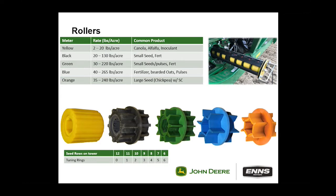The other thing that we don't want to do with our tuning rings with a section control cart is put the tuning rings all the way to the outside of the meter segment itself. There are lips in the gate that taper in, and if we put the ring all the way to the outside, it doesn't allow the gate to actually close all the way. Then we'll get gate detection warnings, things like that, because the gate physically can't get snapped shut by the hydraulic side of the system.